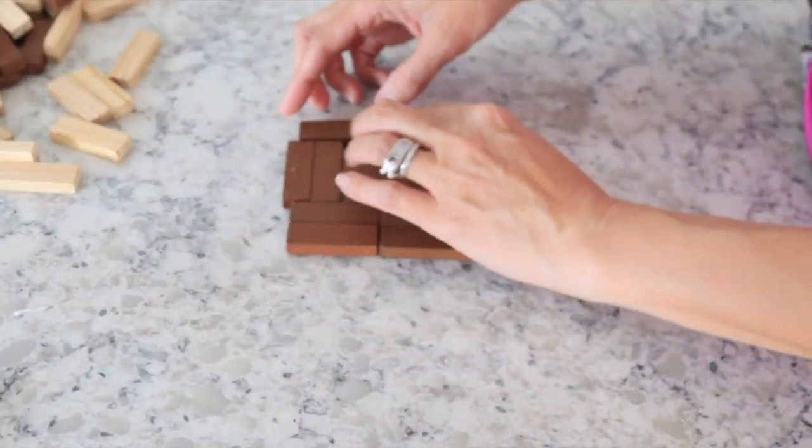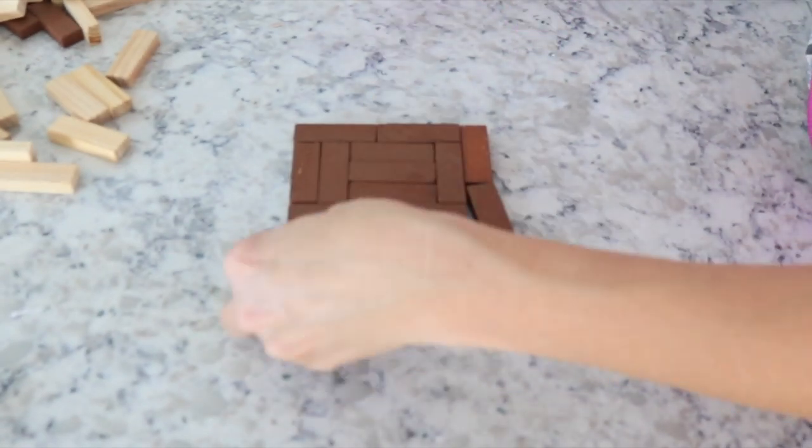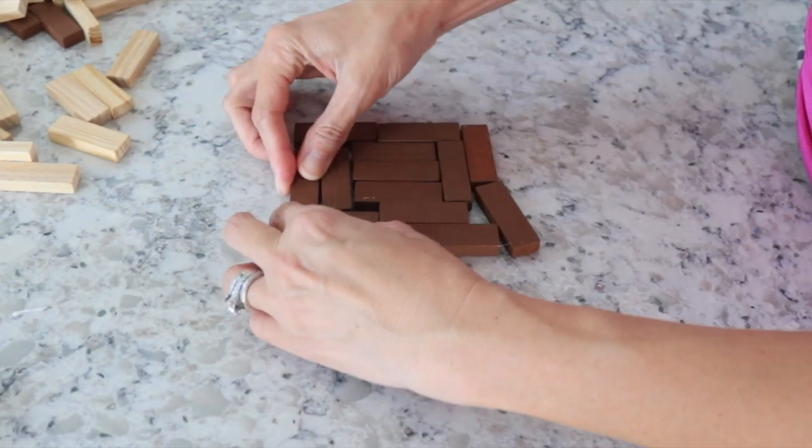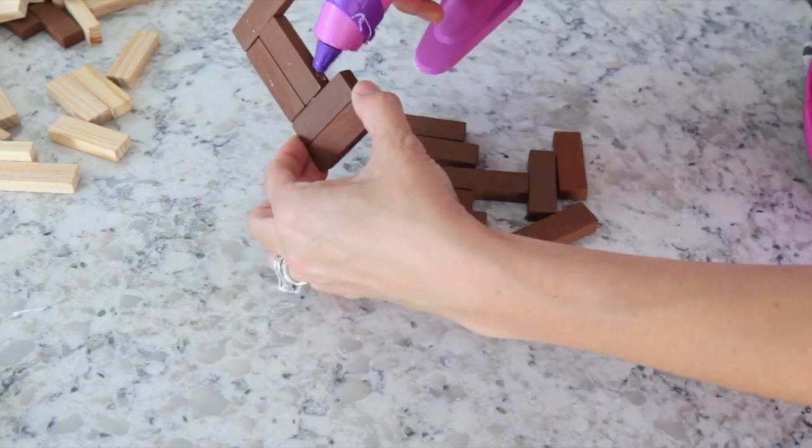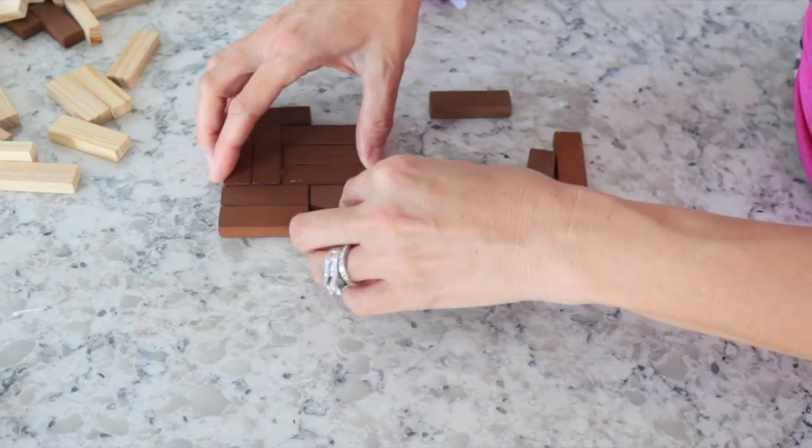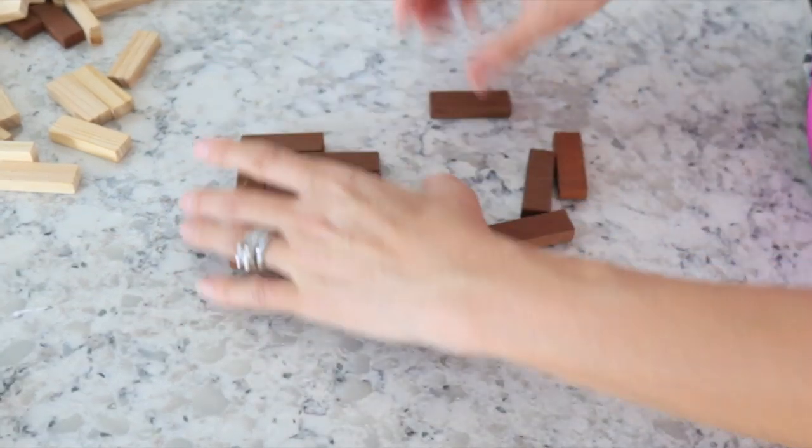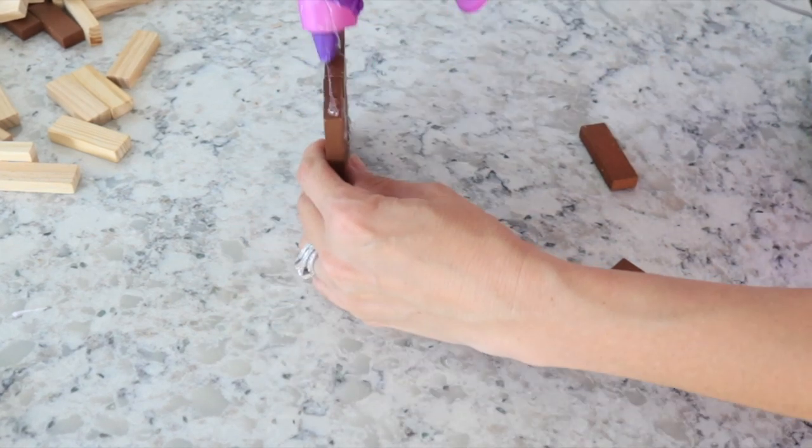And now for this last one I'm using my little Jenga blocks or tumbling tower blocks from Dollar Tree and I'm going to make a couple little coasters. So I'm probably going to put these outside, I just recently made a little patio table so I will probably put these out there with that. So I'm just kind of making a more rectangular shape and I'm going to glue these all together with my hot glue gun and then I'm going to paint them.